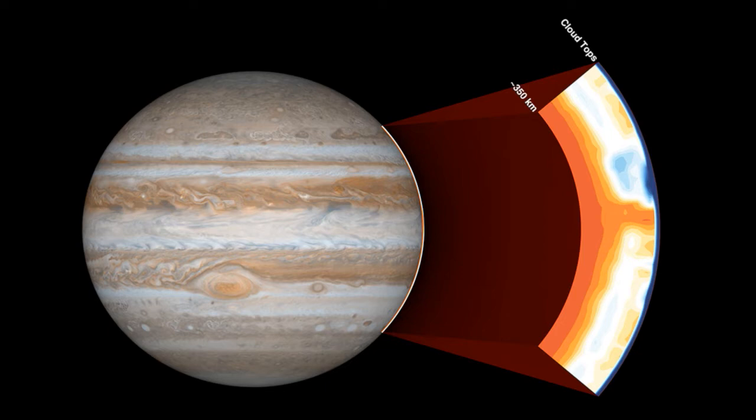And we've learned that these zones and belts either don't exist or this instrument isn't sensitive to them for some reason. But we don't understand why it wouldn't be. And so you really see this new picture of Jupiter in this data, that it's very dynamic underneath the surface of the clouds as you penetrate down.